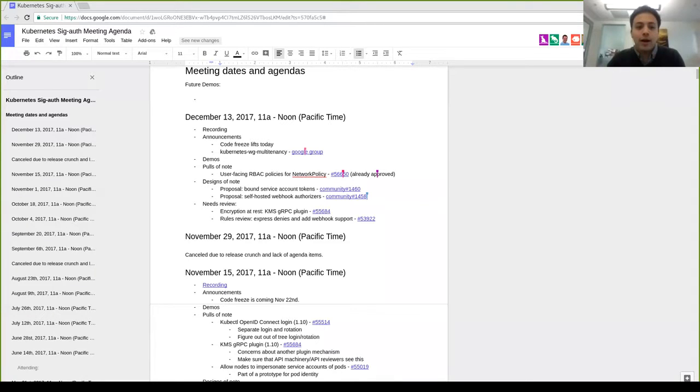Moving on to pulls of note. One that got brought up around some of the multi-tenancy stuff is a pull that is planned for 1.10 to add some of the network policy objects to user-facing roles. In RBAC, we have roles that are targeted for specific namespace users. There's a view role, which is intended for users of a namespace that can only view objects. There's an edit role for users of a namespace that can deploy workloads. And there's also an admin role that can administer a namespace, is the way we like to advertise it. The network policy objects are being added to that.